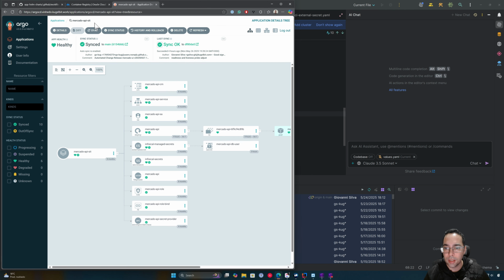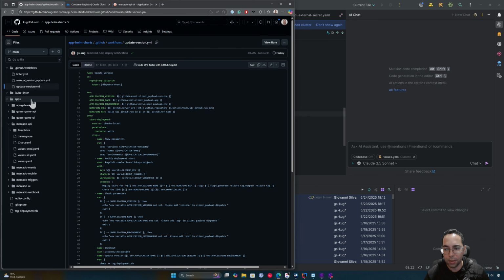So let's check one. This is an action. All this happens the same for our applications. If I send an events application, it will do the same. If I send the mobile application, it will do the same because it's just an Nginx container with the files, right?